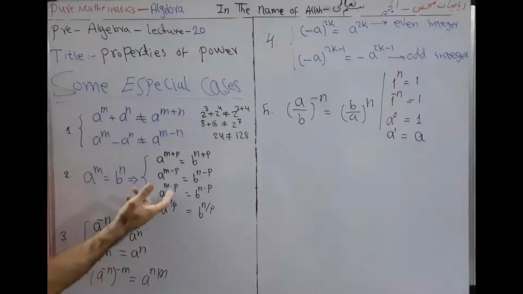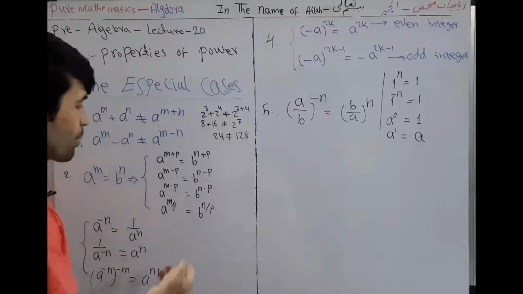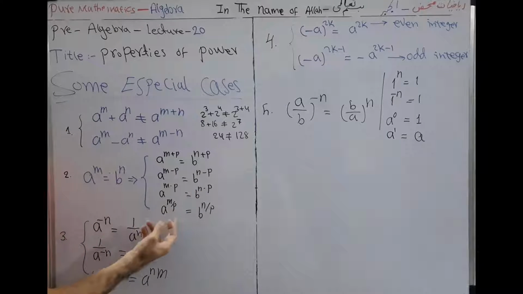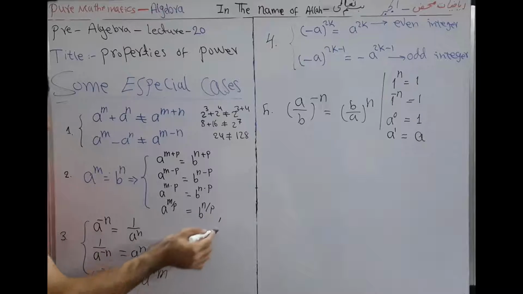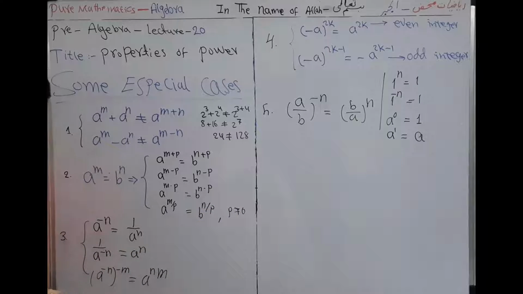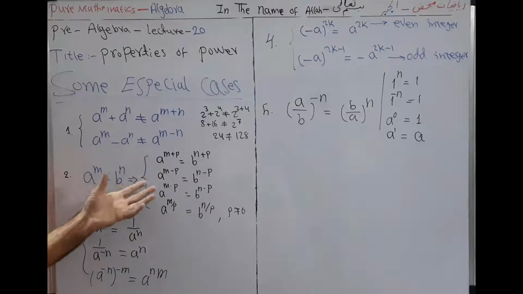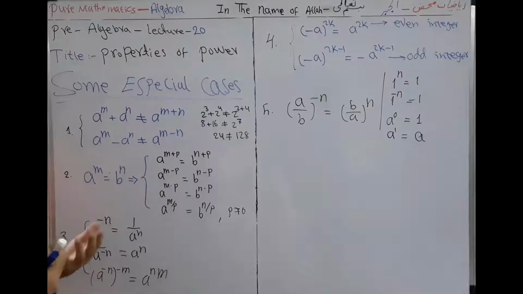Also we can multiply the exponents by p, so a to the power m multiplied by p is equal to b to the power n multiplied by p. Or we can divide by p, where p is not equal to 0. Why? Because sometimes, for solving some questions, we have to multiply or add to the exponent and to other numbers.